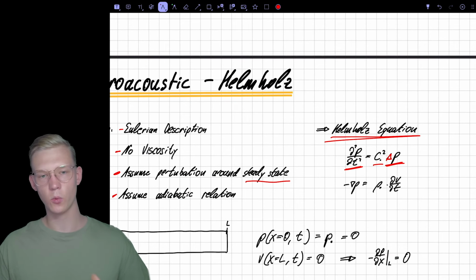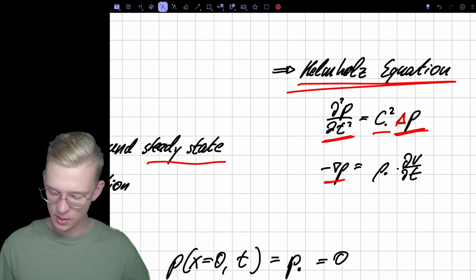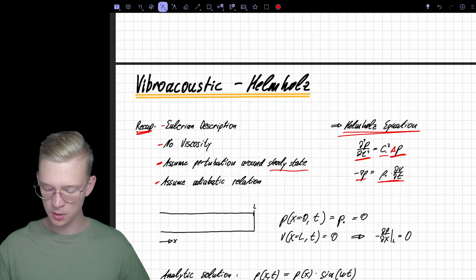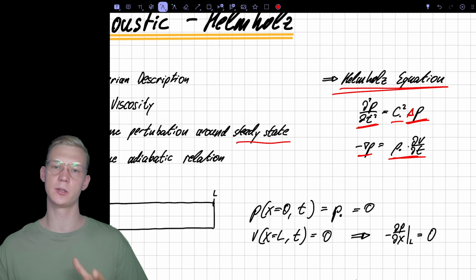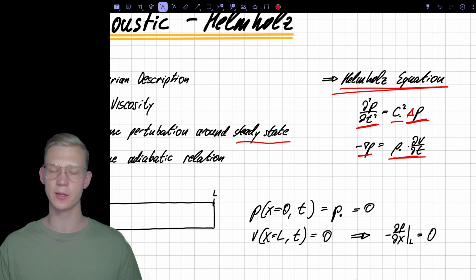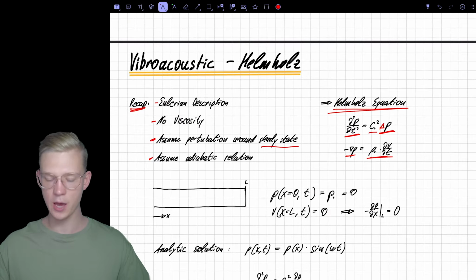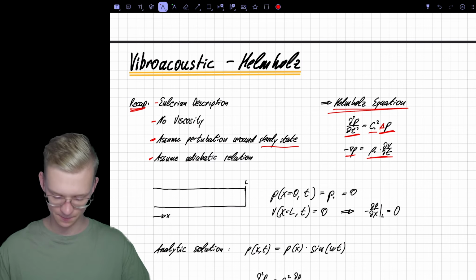And we said that, well, if we have a pressure gradient, it is equal to the acceleration of our particle. So we said that if a particle feels a higher force on the right side than on the left side, it will move from right to left. So if we have a pressure gradient, we will see that the particles start to accelerate.